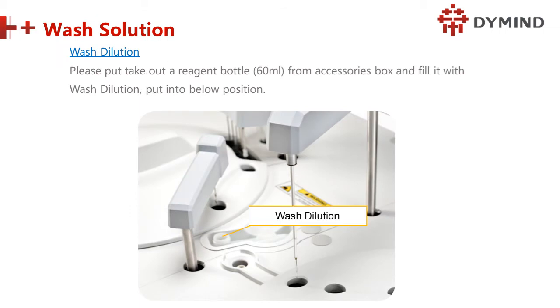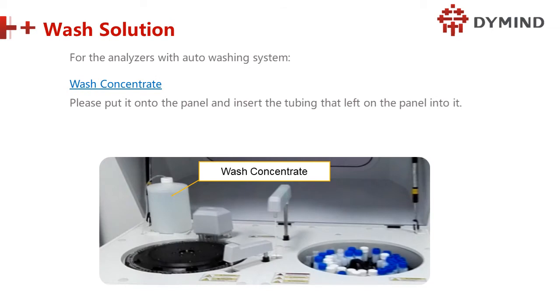Next, this is the wash station. Take out a reagent bottle. This is the reagent bottle. The capacity is 60 microliter, from the accessory box. So you can see in our accessory box, you will find this bottle for washing. We will take some washing solution, install it here, fill it with the wash dilution, and put it into the lower position here. But we have another wash concentrate that is for washing cuvettes. So where to put it?